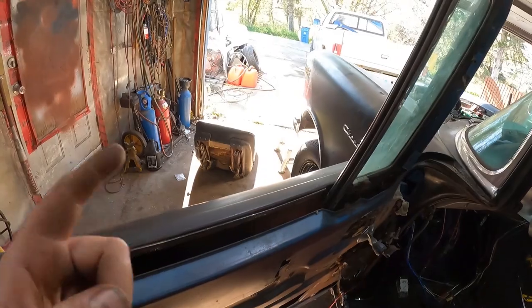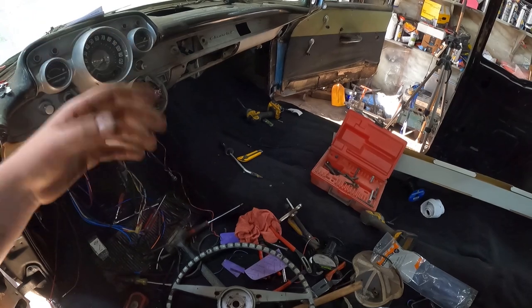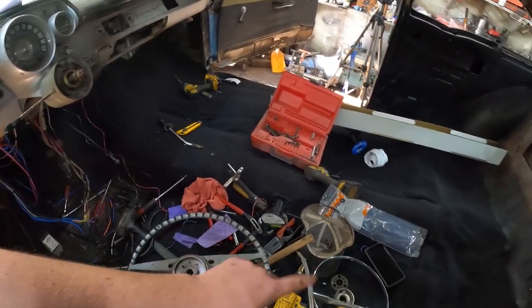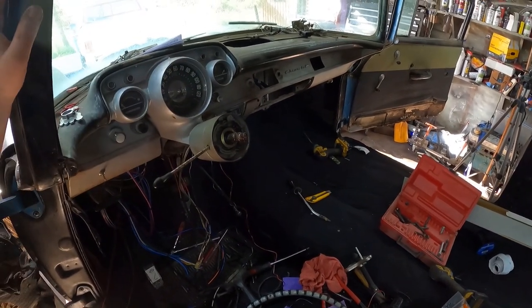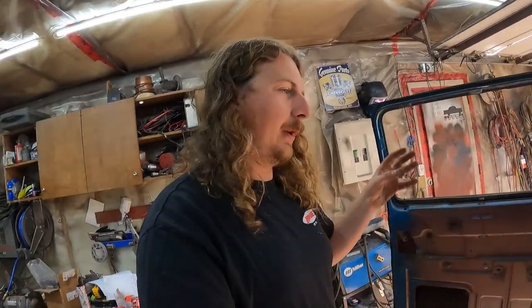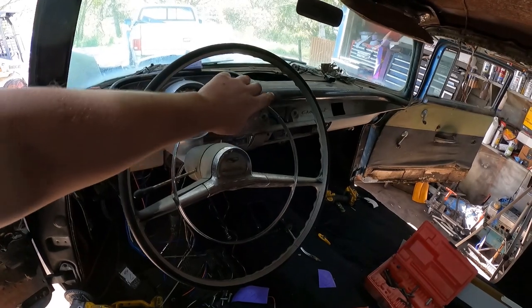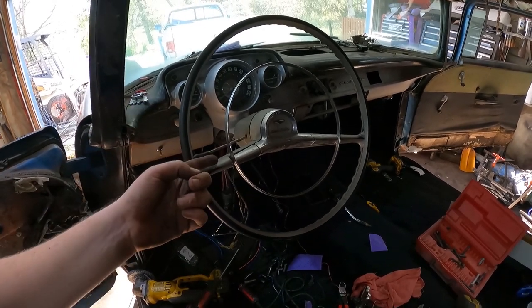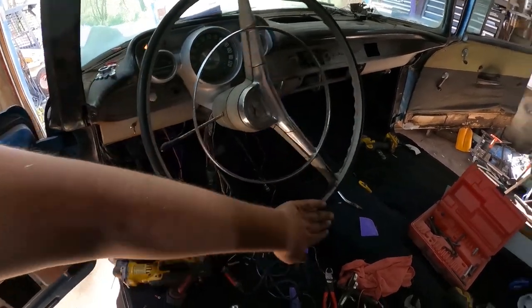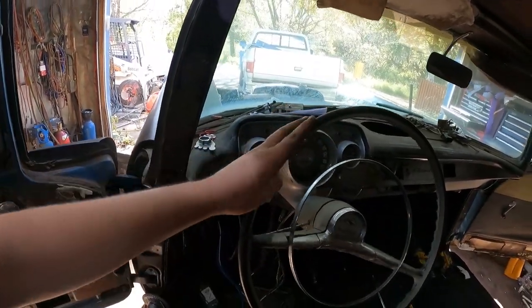The only thing I've got to do, which I should have done before, is make sure the wheel was straight on here. Whatever - we'll put it all together. There are only two screws to take the cover off if we need to mess around down the road. Rebuilt. Fixed. Old stuff - you can take it apart, clean it, put it back together and it will work. What a concept. Look at this fine wheel - works. All my tri-fives never have any of the horn stuff, but the self-cancelling signals work. Pretty sweet.